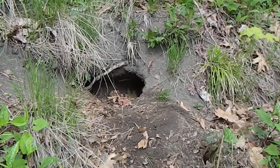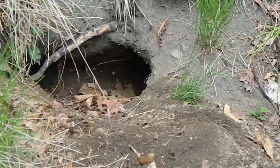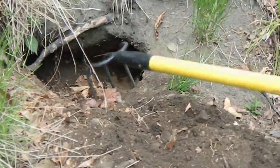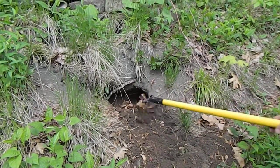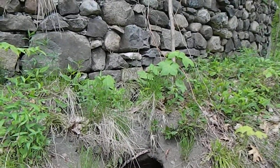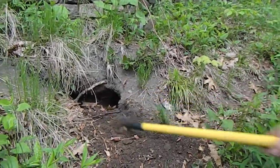This is an obvious fresh den. You can see they just dug it out and if you look you can see the flies flying all around it. Of course the fresh dirt will give it away too. We got this whole side of this bank here, all riddled with holes. With any luck we'll have a chuck in the morning.